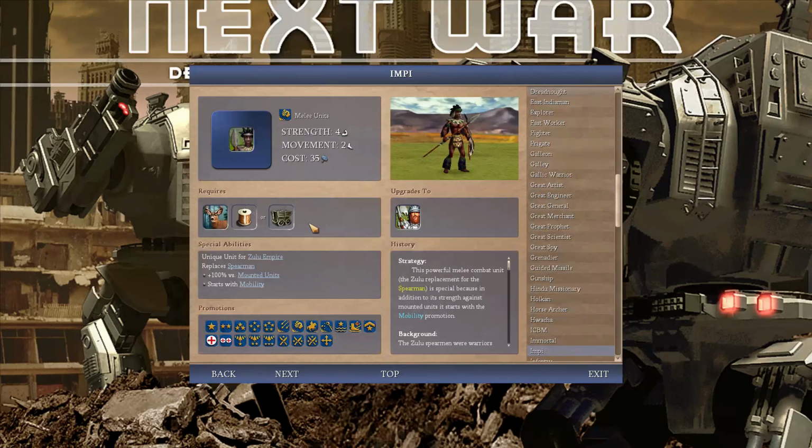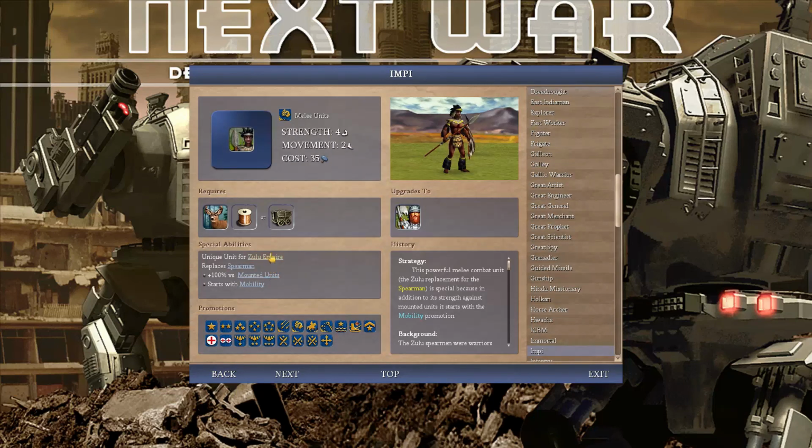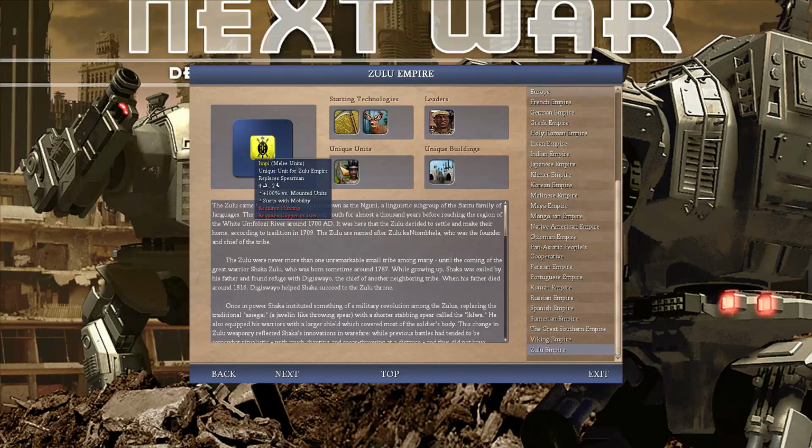Okay, the Zulu. An Impy still requires copper or iron. But you start with mobility and you have a movement of 2. -1 terrain movement cost. So you can try to rush people that only have warriors, but you still have to get bronze working. I think that's bad. I'm sorry. That's bad. I don't see how that's good.